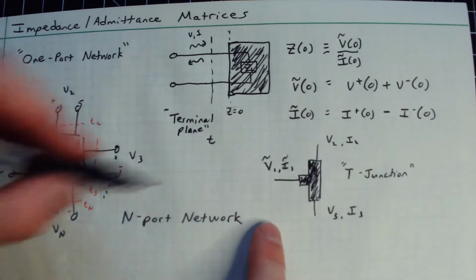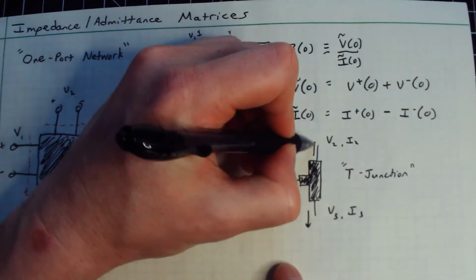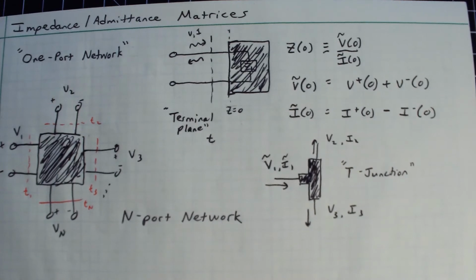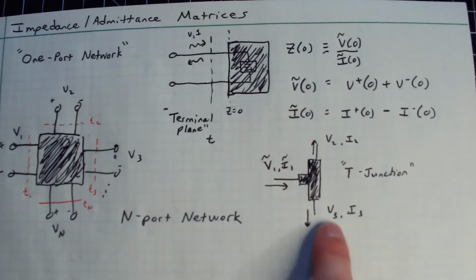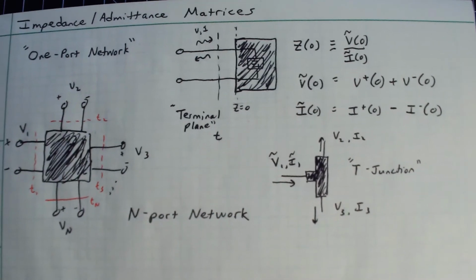Okay, so the idea is if I feed, say, some voltage or current into this port, you might get some voltage and current coming out of the other two. And vice versa. I could feed some signal into here and it'll split around in some interesting way out the other two ports. So what does it mean to speak of impedance in this sense here? Because I could have a voltage here exciting a current over here and vice versa. So you have this sort of cross-talking between all the ports in your network. And I want to be able to describe that in some sort of interesting mathematical formalism.